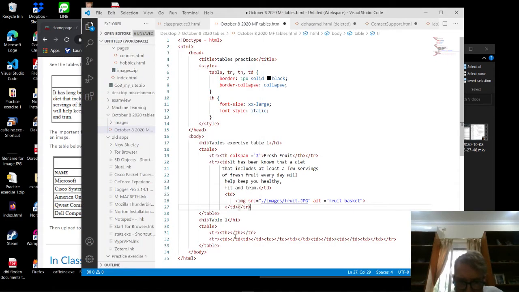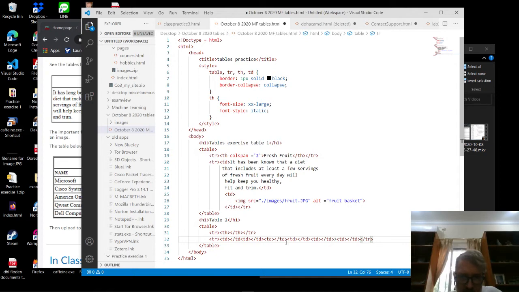Now, if I got 6 there, 1, 2. So I should count the ones with the backslashes, right? 1, 2, 3, 4, 5, 6. Got too many. Yeah, I copied it 6 times and I already had 1, so that made 7. So now that's our row, right? And how many of those have we got? We actually have 1, 2, we got 5, 6 if you count the first one, which is actually headings.